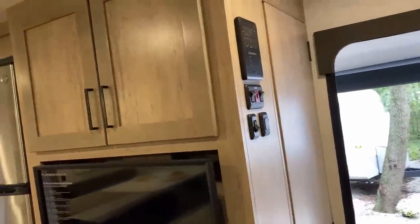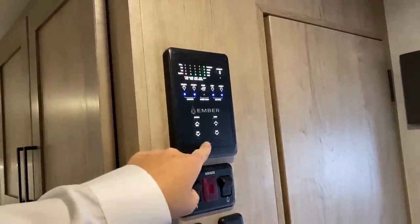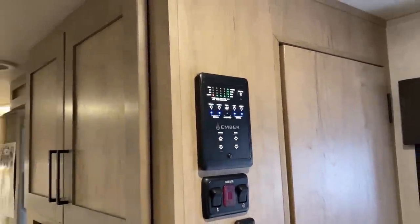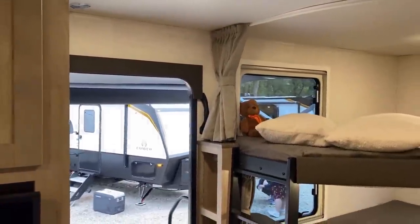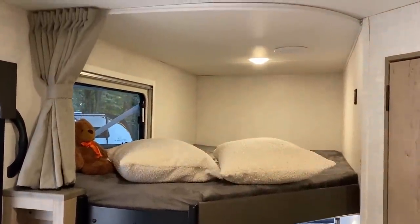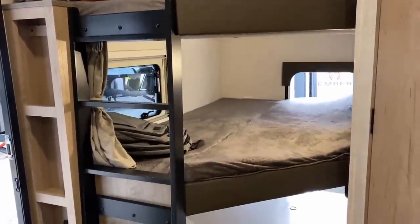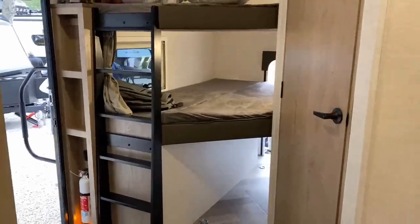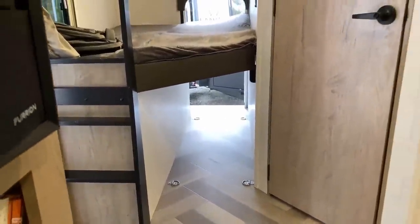Up around the corner we've got our master command center. It's motion-activated — right when you come in the door it'll recognize you, activate the panel, and you can start turning on the lights. They've got cool accent lighting using an amber color instead of the disco blue a lot of manufacturers use. Notice how they have separate curtains for the upper and lower bunks. And look at those tie-downs back in the cargo space — that's a nice touch.